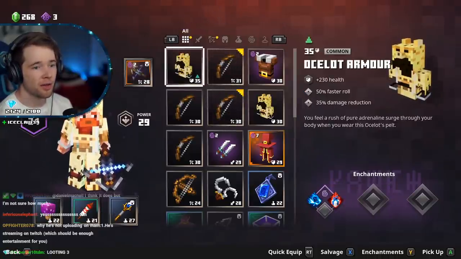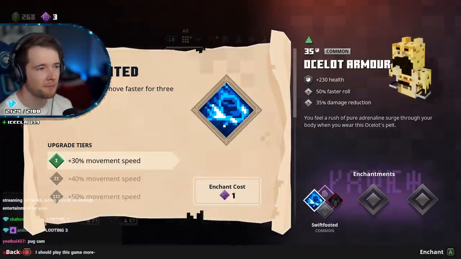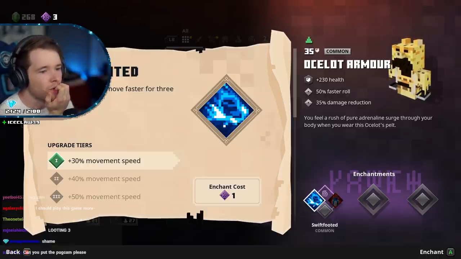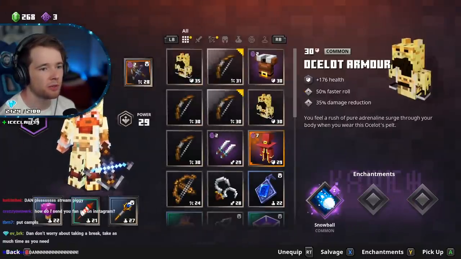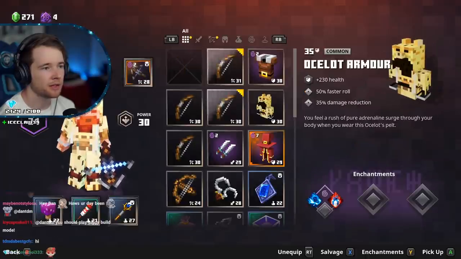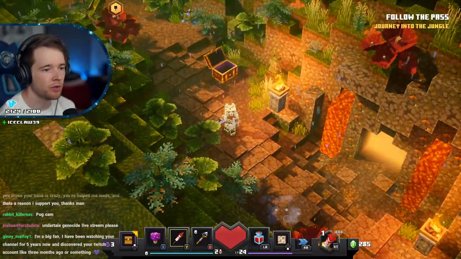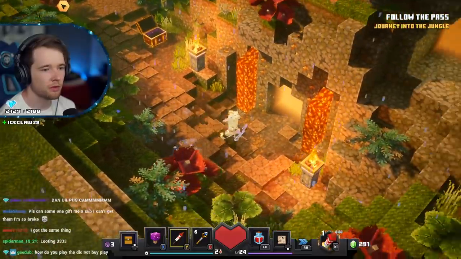230 health. 50% faster roll, which is the same. 35% damage reduction, which is the same. Rolls make you move faster for 3 seconds as well. Oh, okay. I need to use this one. It doesn't have as good. The snowball is really good, but 230 health is really nice. So I'm going to get rid of this. It is salvaged and we're going to swift footed that bad boy. Oh, look at all these bows I got too. Right, dungeon time.